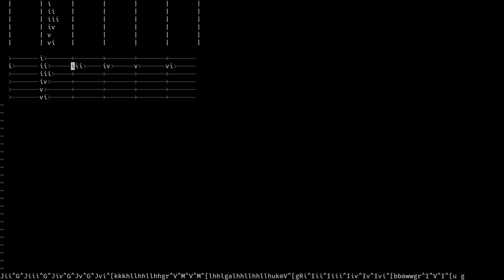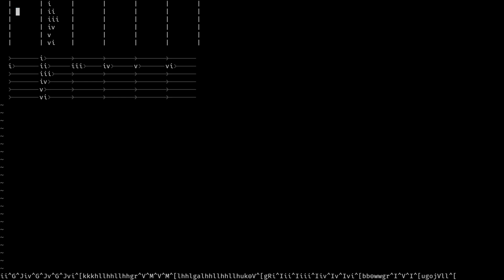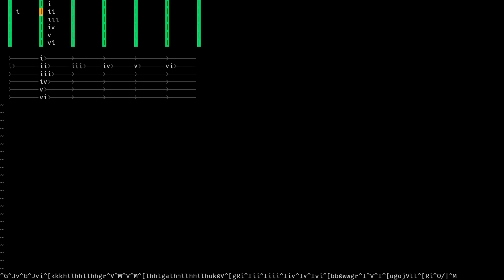So that's useful too. Now, what if we want to do the same thing over here on the pipe separated table? So we can start the same way. So we go to replace mode. No need for virtual replace mode here, and we can start with I. Now we want to go over to the next cell. So we could search for the pipe character, but the problem is now our cursor is on the pipe character. So if we start typing, it overrides the pipe. So we don't want that.